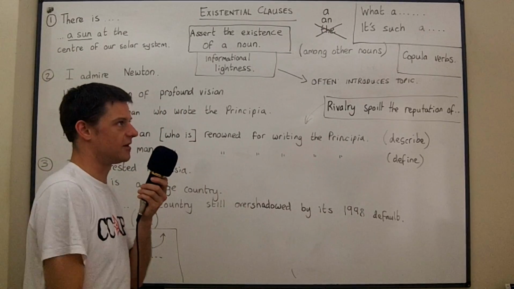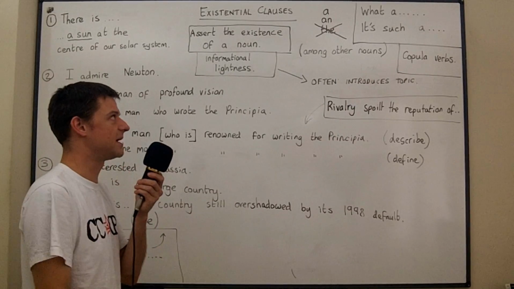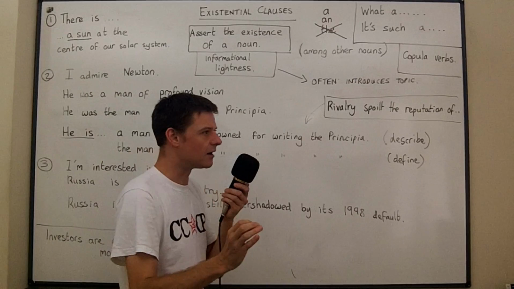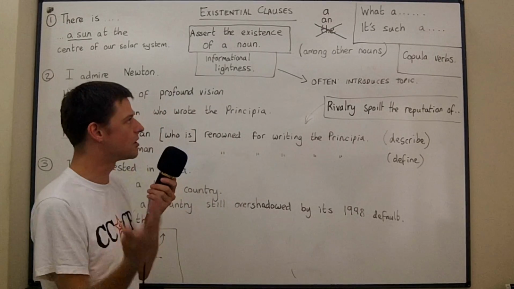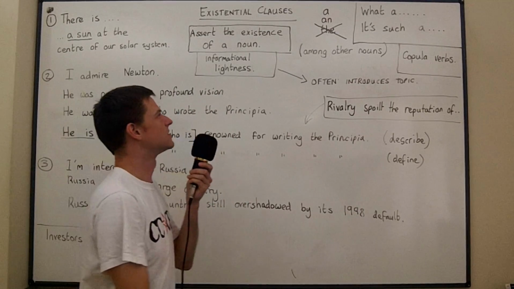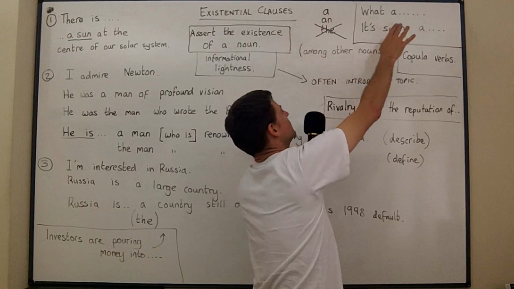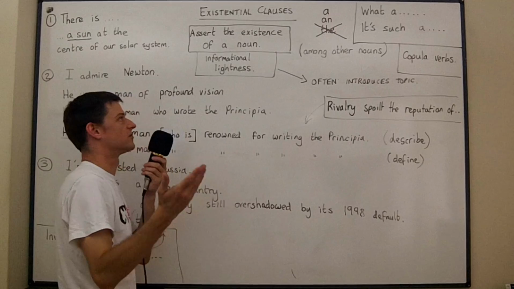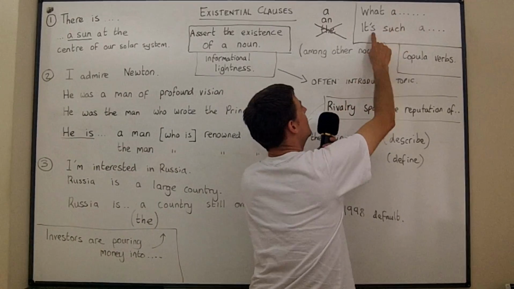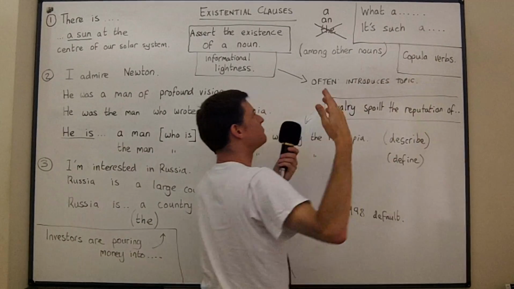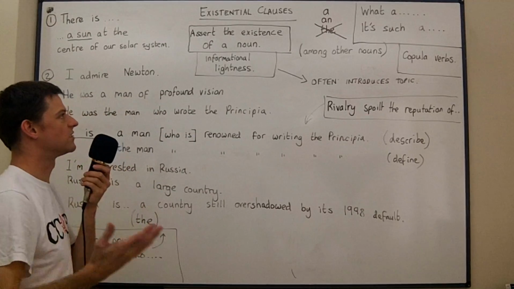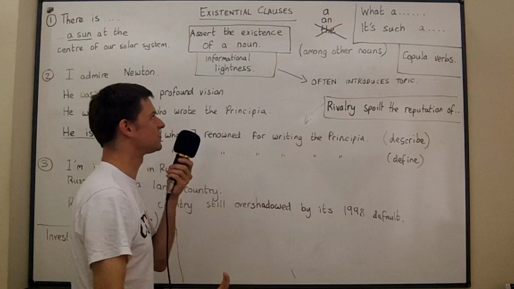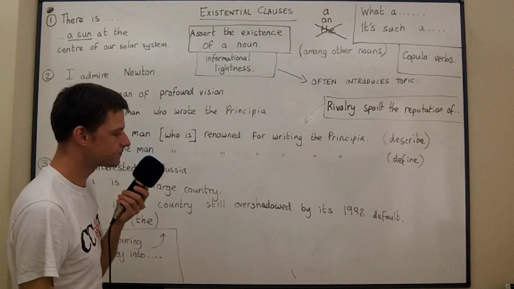You can meet the person and say, oh yes, I have met him, what a lovely guy, and you would always put a there, even though you've met him and you know who you're talking about. You're just asserting the existence of him, he or she, and so you would say, what a nice person. Okay, you'd use a, and the same with it's such. Yeah, I've been to that club, it's such a wonderful club. And again, you're just asserting the existence of this wonderful club.